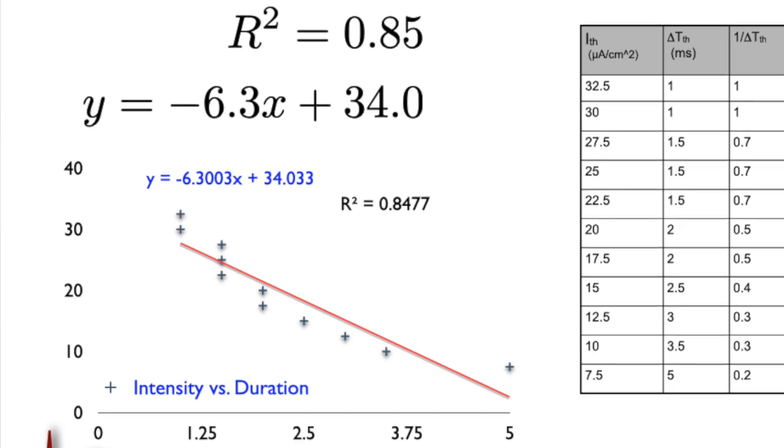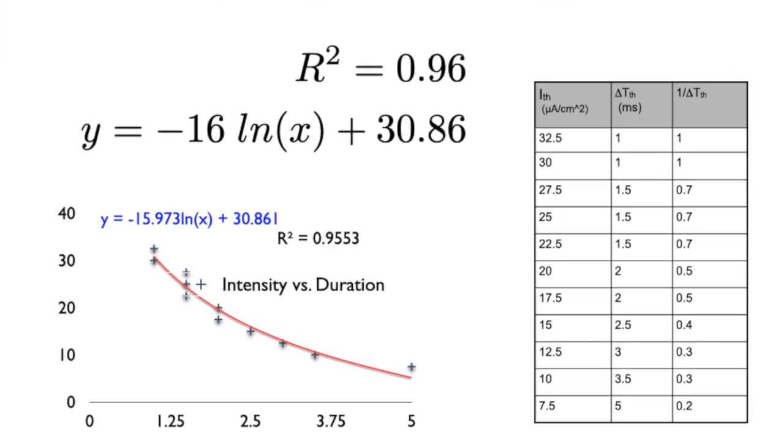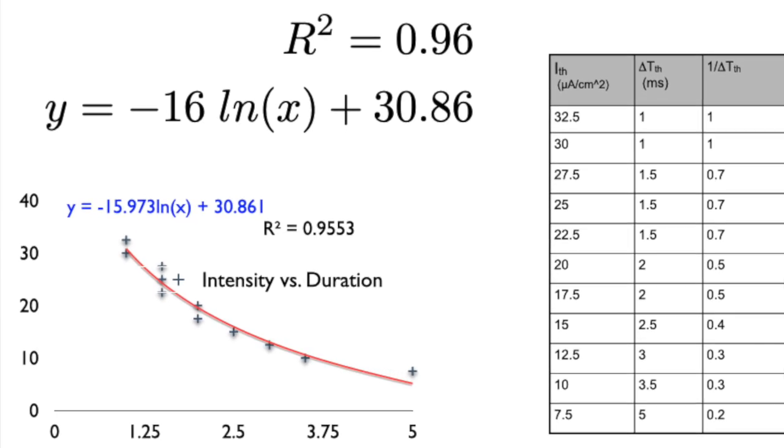And you can see the red line does sort of track through the individual data points. Under some circumstances, you could convince yourself that a linear relationship is a pretty good representation. But of course, you're going to try other things. So here's what we get. When we try a log function, we see what the logarithm of the values would be. And there we see even a better fit. 0.96 is the R-squared value.